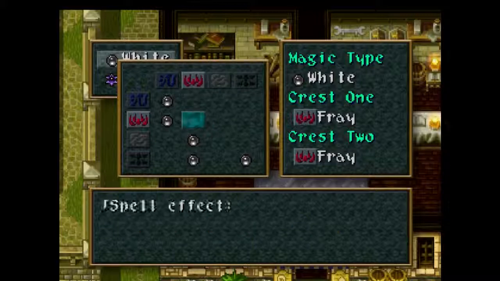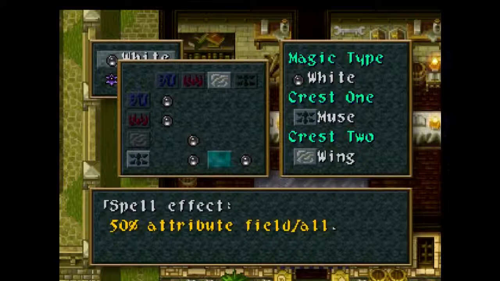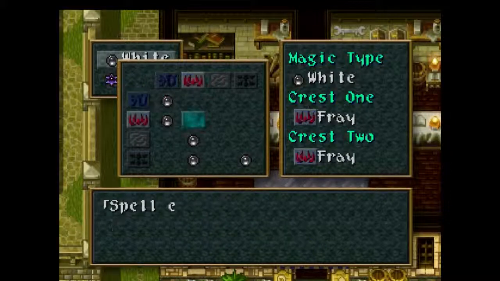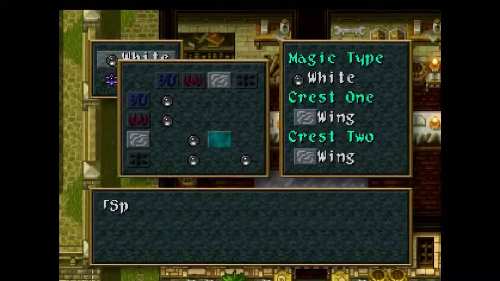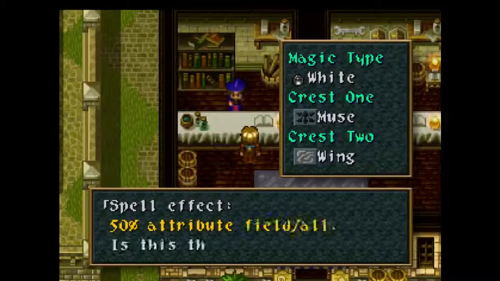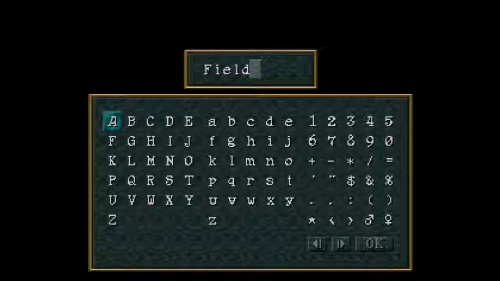You're also going to want to get... Now, this one's interesting. It'll randomly cast an attribute field, which will decrease the effectiveness of an elemental spell, such as fire, by 50%. It's random, so it'll go either earth, fire, wind, or air. Yeah, I think this... not actually wind. Yeah, wind. So just keep that in mind. It's pretty useful, especially if you're fighting monsters who are elemental-based and use elemental spells. So, get this one just for later.